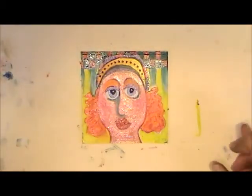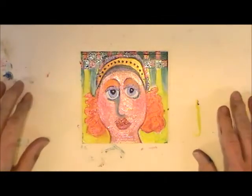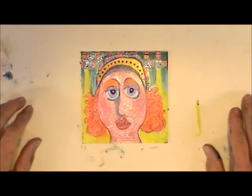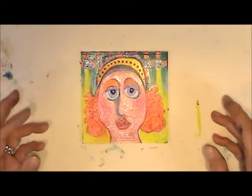And I'll do some more. Probably incorporating it in with some of my other painted papers, but again, not on anything I want right away. So anyway, it's fun. If you never mess with oils as an artist, I highly recommend it. I think every artist ought to have an appreciation for oils. They're a beautiful medium, and you never know, one day I might convert. But for now, back to the acrylics.